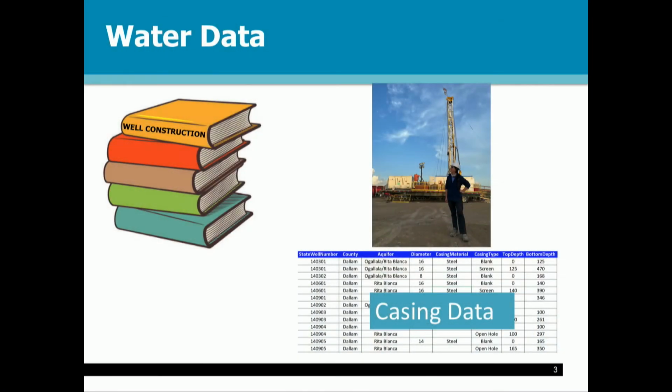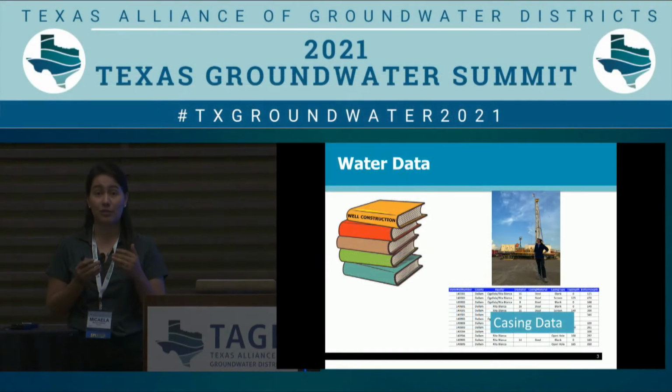So what kinds of data are we expecting from the districts? We have some well construction data. So that includes any data from borehole stratigraphy. And this is just one of my fieldwork glam shots 10 days ago. I was supervising a well rig there. So we took borehole stratigraphy measurements every 10 feet, and we were trying to characterize how much sand or silt there was every 10 feet. So that's important information that we should always keep whenever we're drilling a new well.